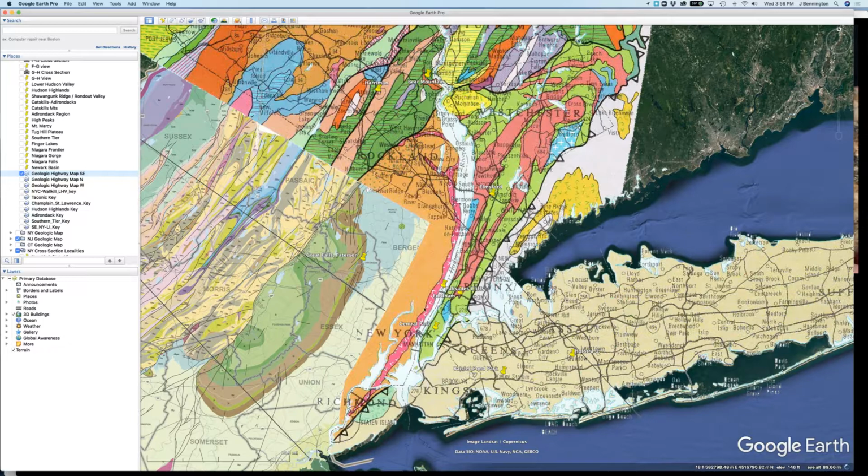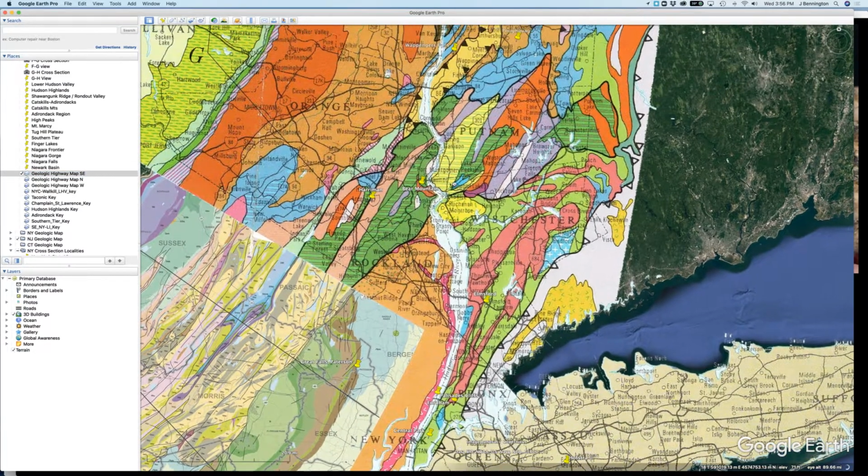There's the sort of hot pink rock representing the Palisades diabase. It wraps around, and then it stops where the Newark Basin lowlands give way to the rock of the Hudson Highlands, this green rock. And the geology of the Hudson Highlands is very complicated.